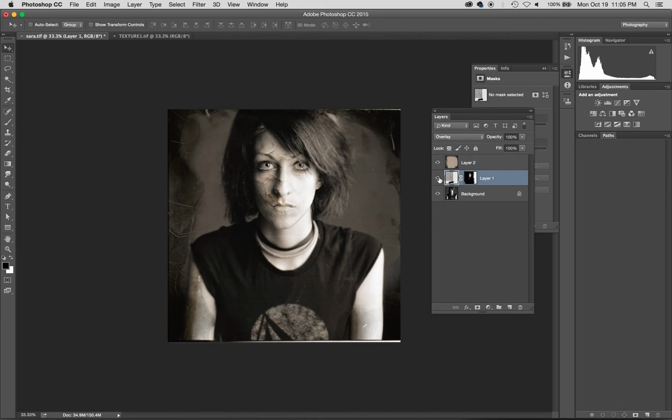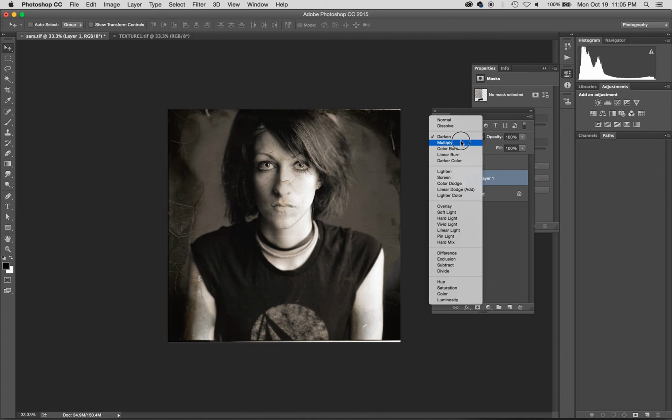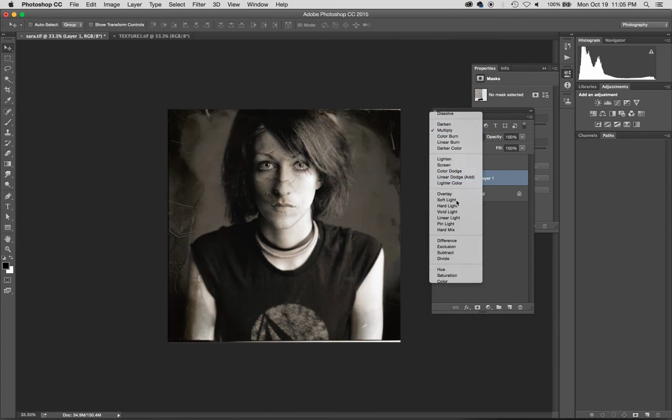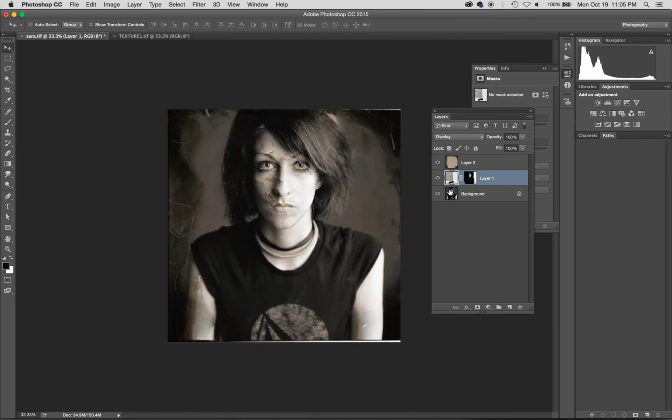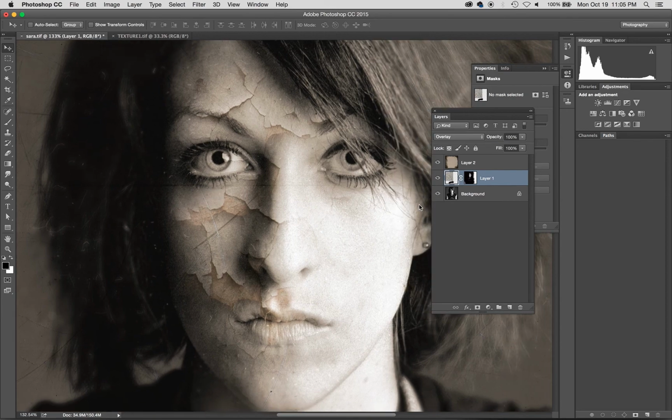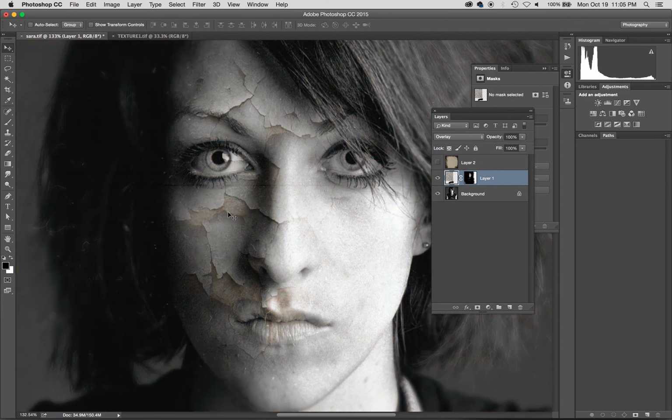Now I may want to go back to this overlay and see if one of these other adjustments works better. So in some cases it might. I think that works. Another thing that we can control on this too, if we zoom in on this, I'm going to turn that off. You can see that if I want that to fade off a little bit, I could also control the opacity, which gives you one other level of control.